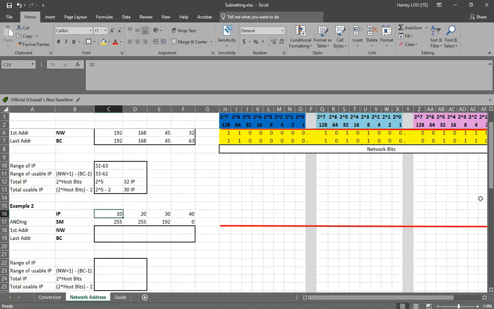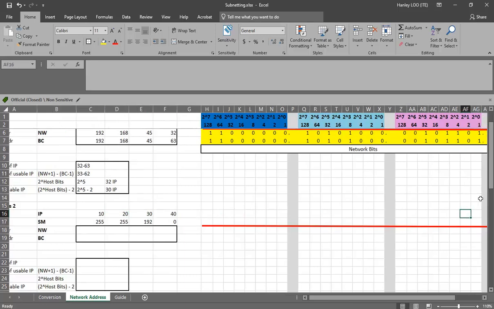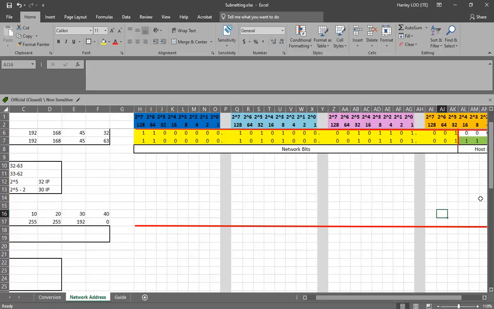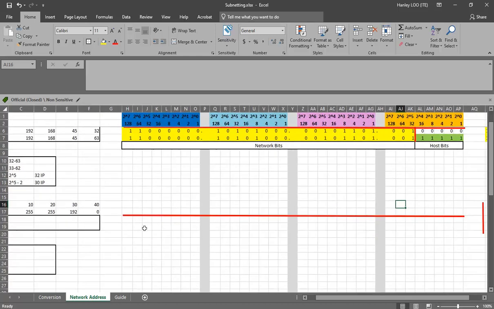By explaining this, let's do another example to further reinforce what we understand. Given the IP address and the subnet mask for a host device, the first step is to convert this to its binary representation. So 10 will be 0, 0, 0, 0, 1, 0, 1, 0. And for 20, I cannot minus 128 from 20, nor 64 or 32. I can minus 16 from 20, so it will be 0, 0, 0, 1, 0, 1, 0, 0.